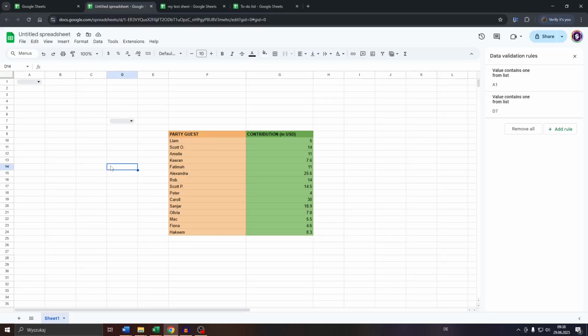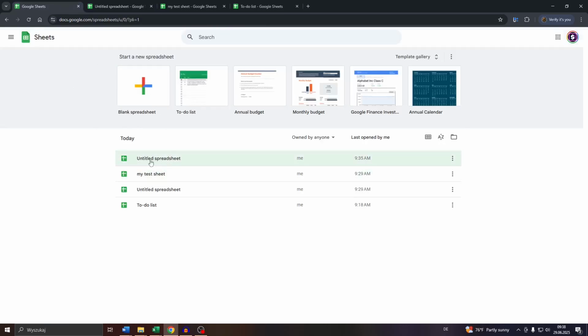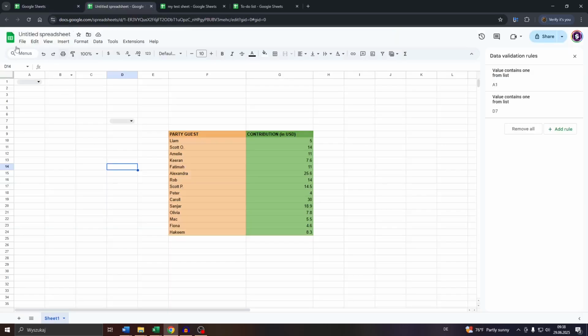In this tech tutorial, we're going to teach you how you can save your documents and spreadsheets from Google Sheets in PDF format really quickly. So let us get started. Head over to Google Sheets and access the document or spreadsheet you would like to save. So let me go with that untitled spreadsheet here for the sake of this tutorial.